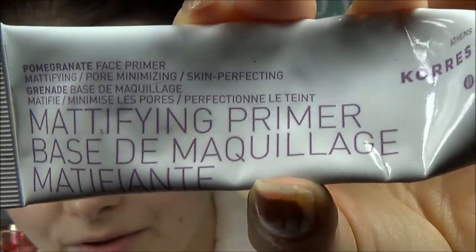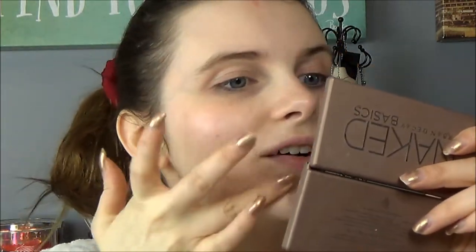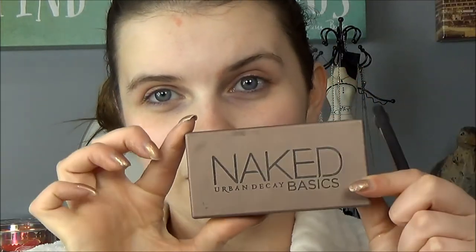Next I'm using my favorite face primer — this is the Cora's Pomegranate face primer, a mattifying primer. I really really love this. Face primers help to even out my skin and help my makeup last longer. I've had problems with foundations staying on my skin, and with a combination of a really good primer and a setting spray, my makeup lasts a super long time. This stuff also smells really good — a tiny bit of pomegranate, which is really nice.